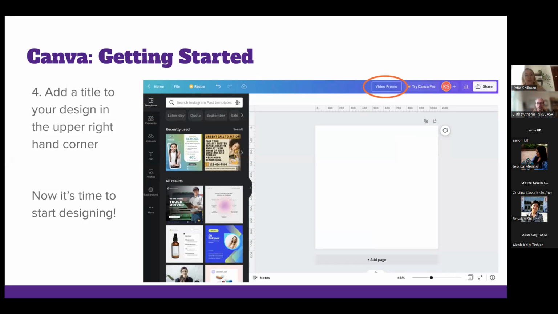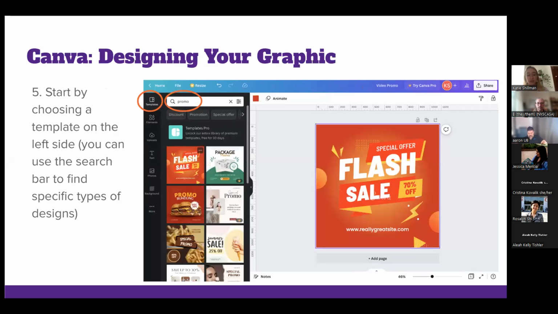And another thing with student organizations, with so many people involved and people going in and out of organizations and school in general quite quickly, organization is essential. So we don't lose anything and we continue being able to build on top of one another's efforts and contributions. On the left-hand side, there are a lot of really useful things you can use for creating a graphic.